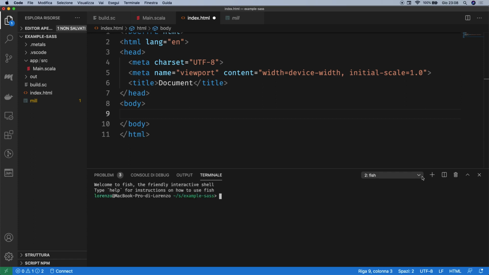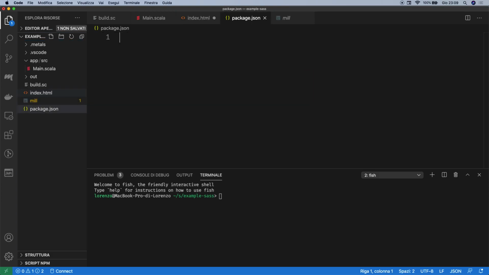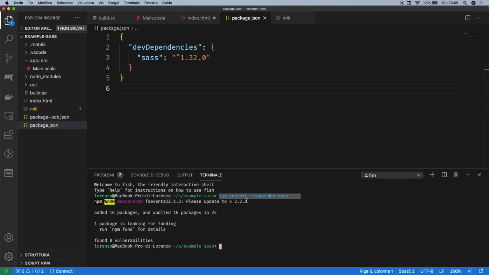What we do, instead of hiding the installation part of SCSS, is we can use the same package.json we use in a JavaScript project. So we could do an npm install --save-dev sass, and we have it.